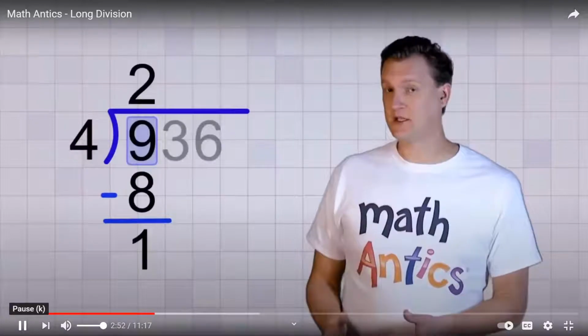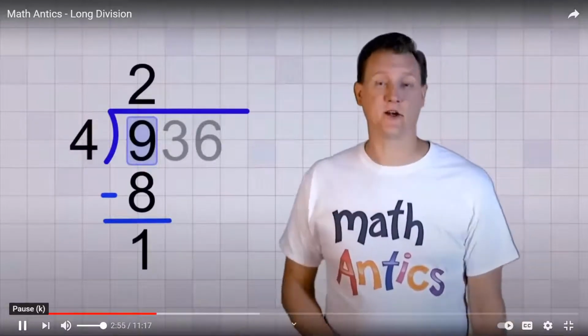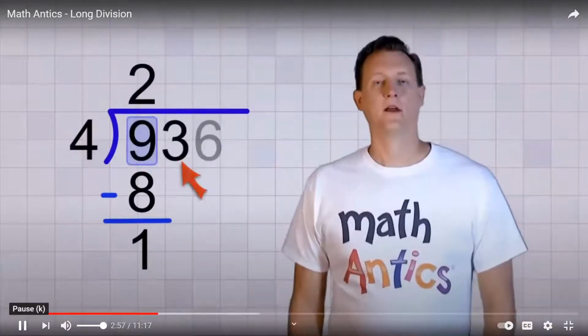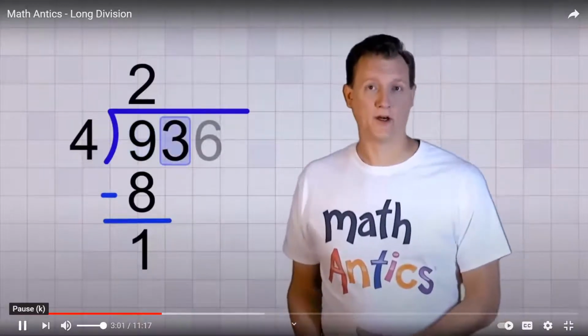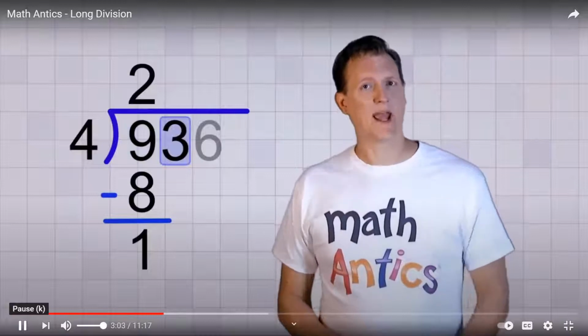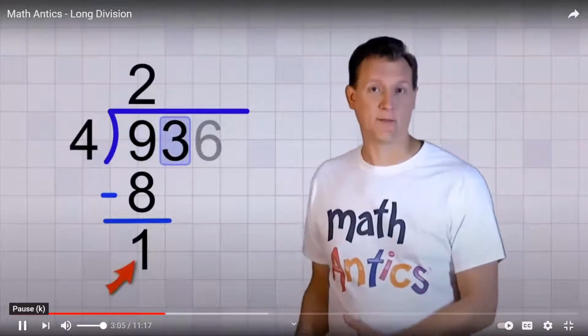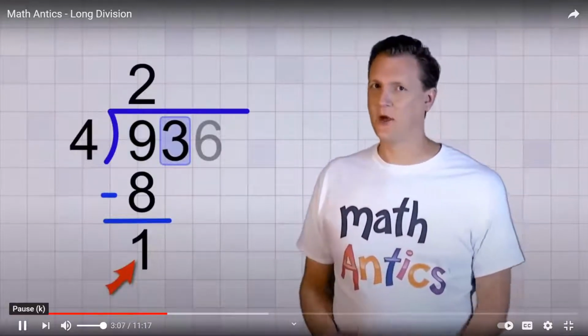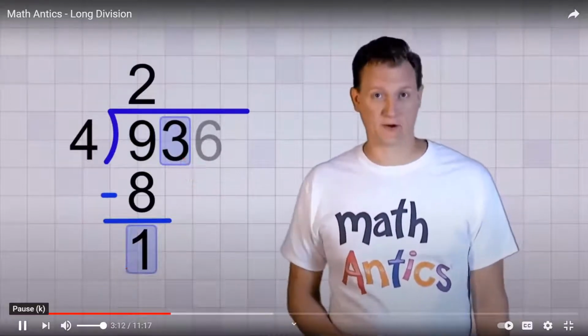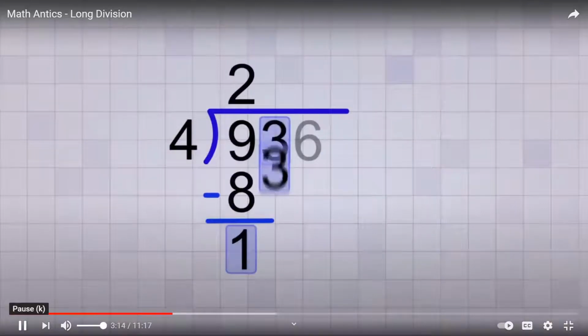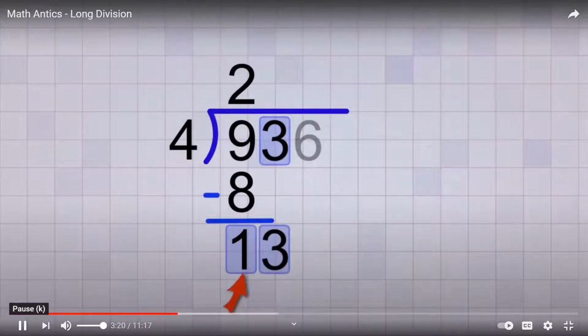Since we're going digit by digit, let's stop ignoring the next digit in our dividend, the 3. Now you might think that our next division step is to divide that 3 by the 4, but it's not quite that simple. We had a remainder from our last division step, and we can't just forget about that. We need to combine that remainder with our next digit and divide them both together. We do that by bringing down a copy of the next digit, the 3, and putting it right beside the remainder, which is 1. When we do that, it looks like our remainder is 13.